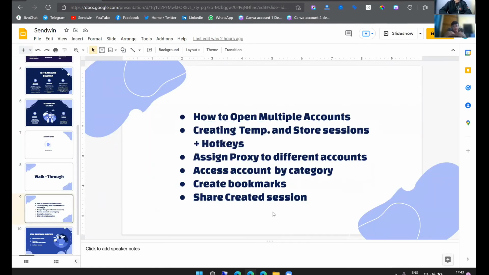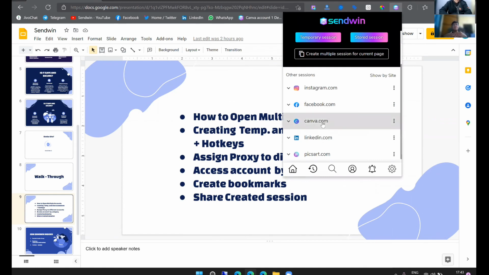Let's say, as I mentioned, I have a Canva account, and a free member is registered in our SendWin server, and he has opened this SendWin account on a different PC. And I have this Canva session that I want to share to a registered user.